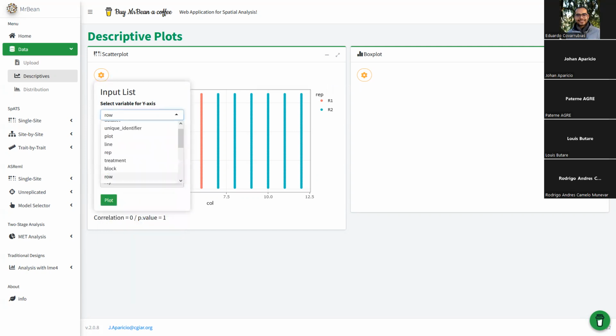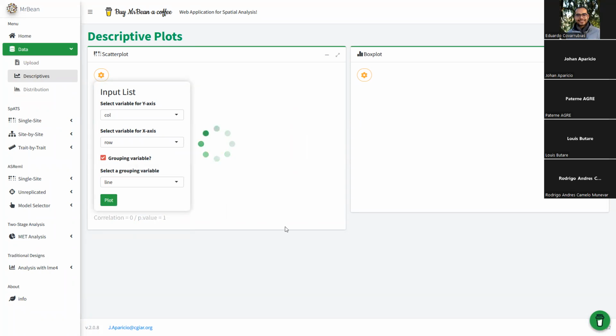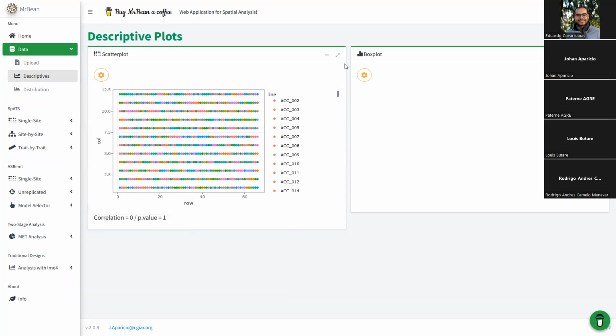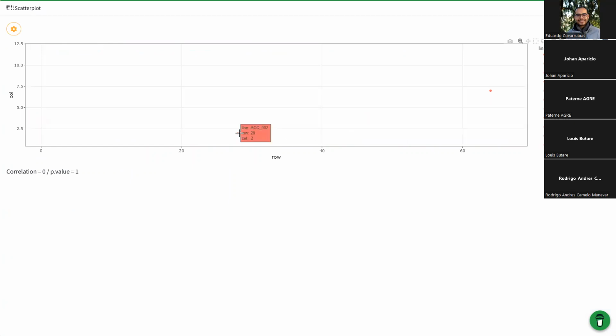I'm going to move this to column, row, and then the line, the name of the genotype, just to see where each of our entries was located. For example, this genotype was located here in rep number 1, in rep number 2 in the other direction, and this is a different position. This is a check. This one has more replicates in the field, and so on.